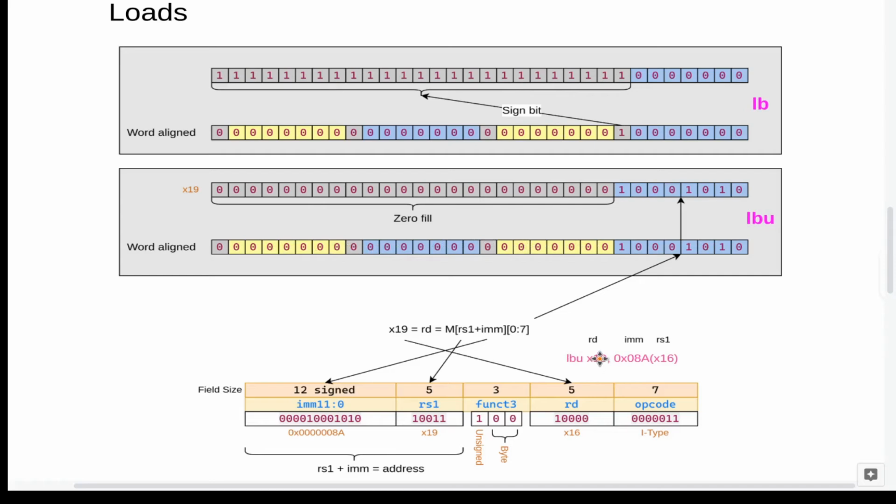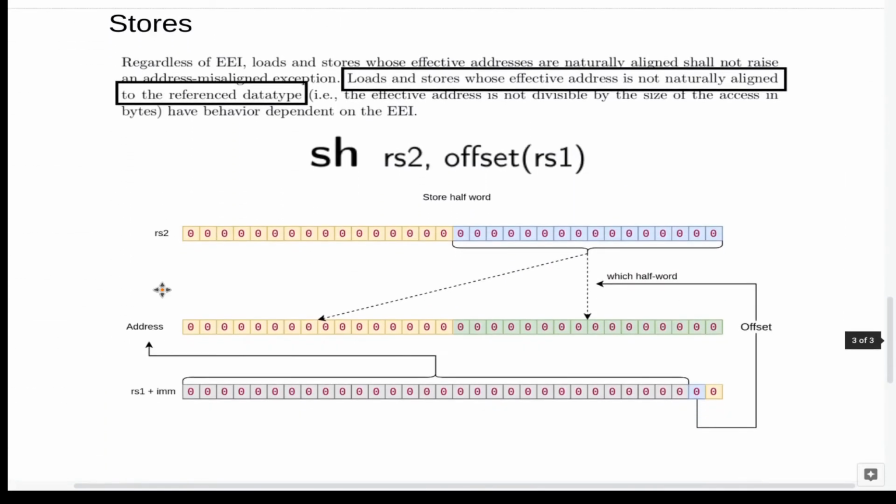But again, it could be all over the place in memory relative to what the value in x16 is. And again, with RISC-V, you can use the load upper immediate to adjust the x16 register with an add instruction and be able to access all of memory using that technique. It's a multi-instruction approach.